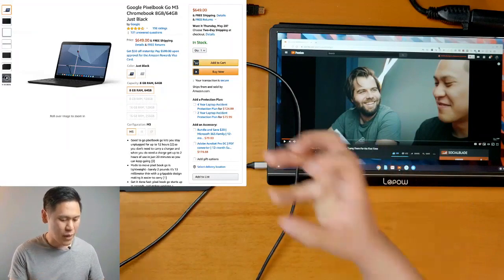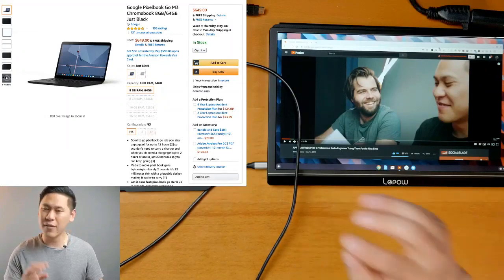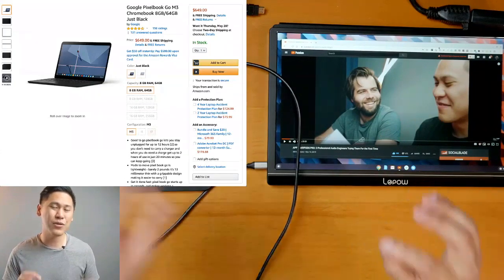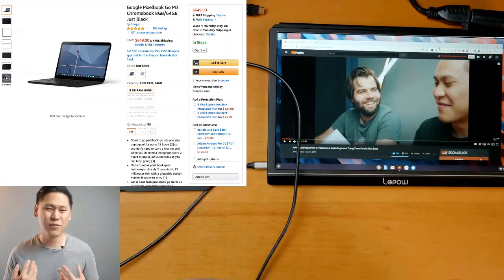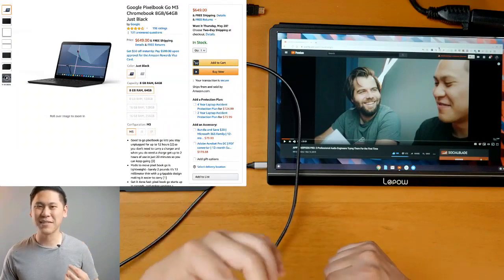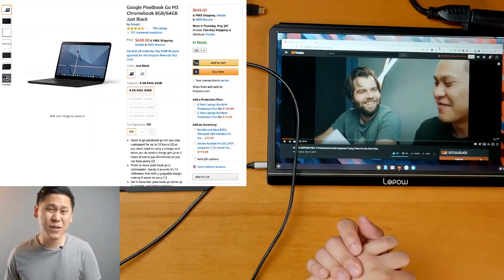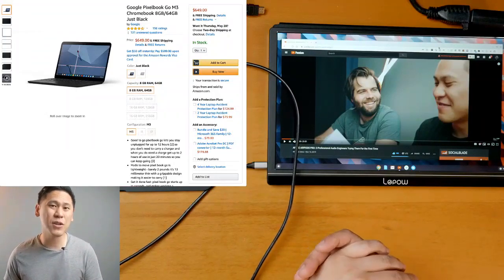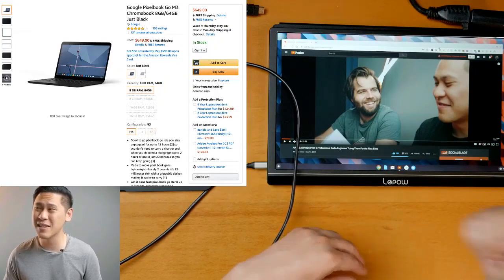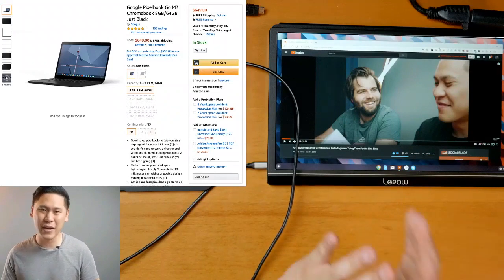But in terms of the way that it feels to use, to have a touchscreen Chromebook, and for it to have just phenomenal speakers and a keyboard, it's a great Chromebook to write papers on, or to surf the web casually. So for students and things like that, this is a great option, but the price is a bit high. I would say if you ever find this for maybe $500 or less, it's a good buy. It's worth paying a little bit more than those cheap ones you get for like $150 to maybe $250, because those are not built to last. They're just cheap, right? This one is a very pleasing experience.